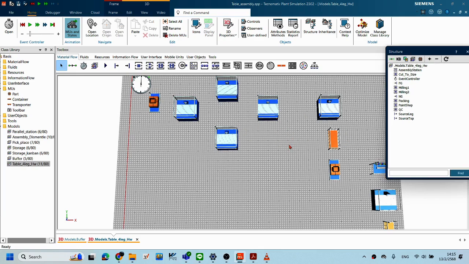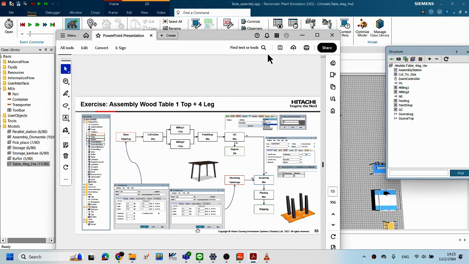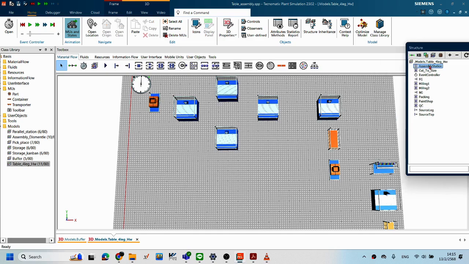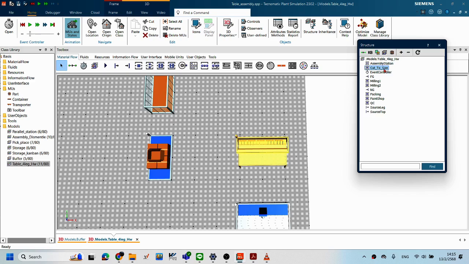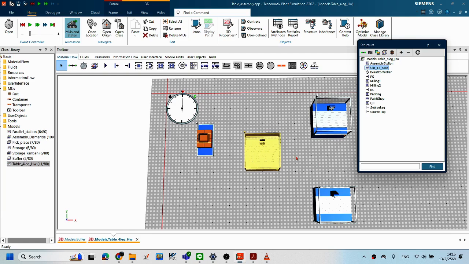You can double check again against the example or not, right? The diagram is a diagram. Double check here. This one, the SB station, right? Click on here and it shows up the station. Okay, it matches the diagram already, right? You can double check again. And this one, cut to side, where is cut to side? Press on over here and over here.